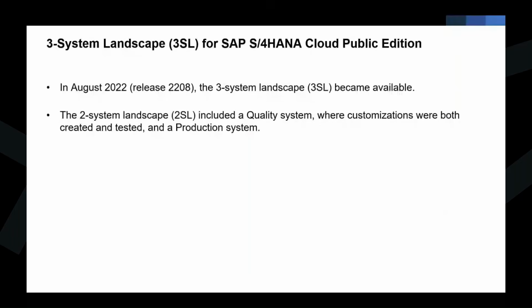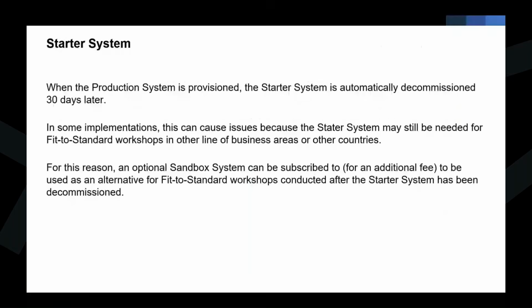One more important thing from the starter system point of view: the starter system is a temporary system. It is not going to be there lifelong. The starter system will be available with the clients until the production system is provisioned. Once the production system is provisioned, within 30 days or after 30 days, the starter system will be automatically decommissioned. But even after the production system is provisioned, some customers may need the starter system in order to conduct the fit to standard workshops for the new processes that they want to implement later, maybe in new countries or new business processes.